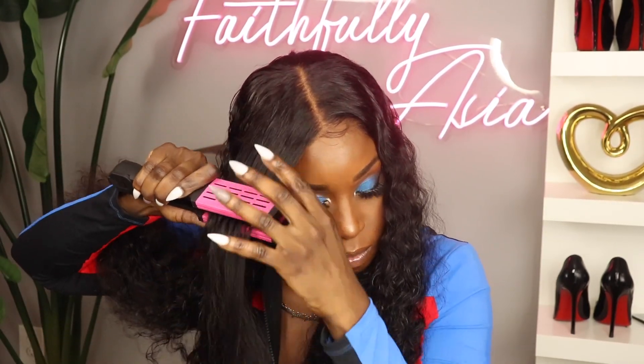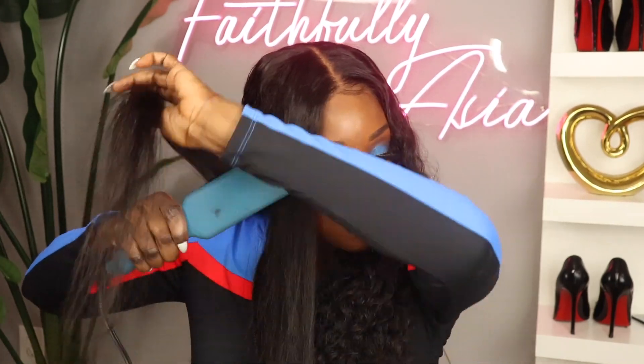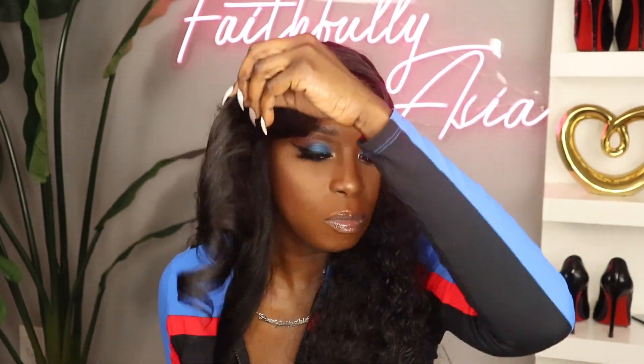It would have been better if I would have straightened this on clean hair as opposed to hair that I've already applied mousse, but as you can see the hair did turn very straight. Now I'm going to go ahead and try to add a couple of curls. This curling iron is actually not ideal for creating curls because it's so big, but I did want to show you guys that this hair does hold a curl. So now you have another option: wearing it straight, wearing it curled, or wearing it in its natural curly state.